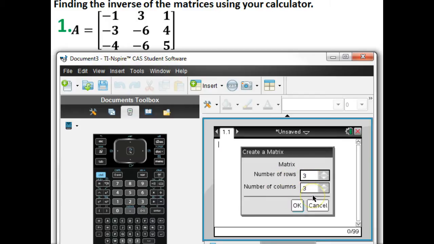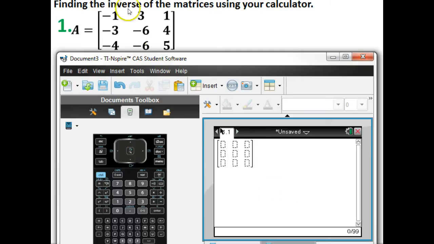Then you have to enter in the number of rows you want and the number of columns you want. So this one is a 3 by 3 that's already entered. If you need to change it, you just move your up and down arrows here. When you're done, you hit OK. And now we need to enter in our numbers here for our matrix.